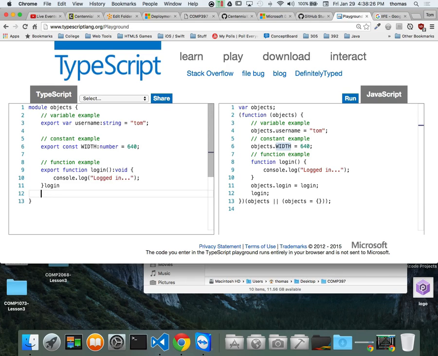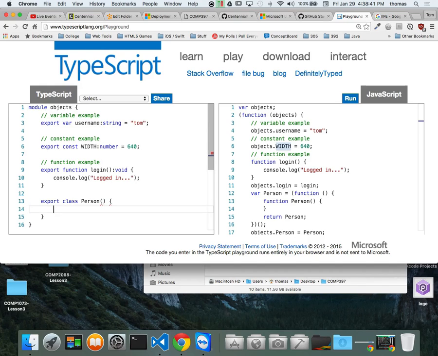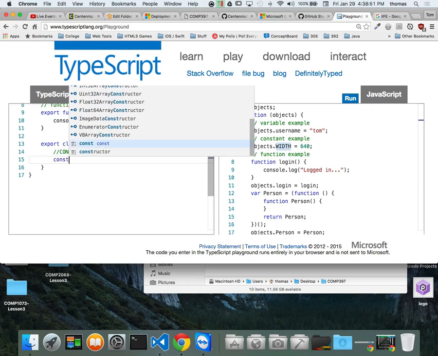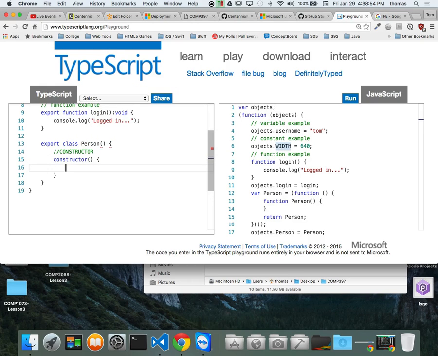Okay, and then here's a class example. So I do a class, right? And I have to export it. Class, and let's call the class something else. For example, my person class that we made before, right? And it's almost another piece of code that I'm going to add here. And let's say, for example, I have a constructor for the class. Here's my constructor. And in my constructor, I want to take in my name variable, right? So I'm going to take in the name, which is a string, right?